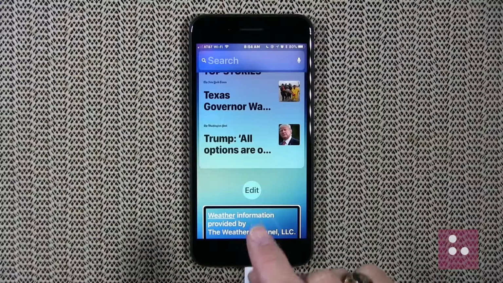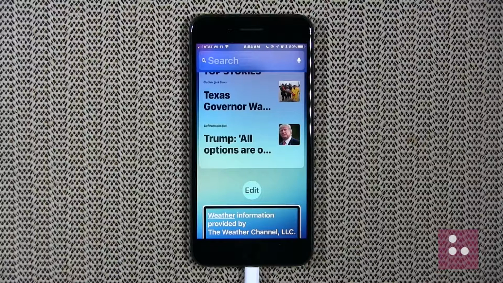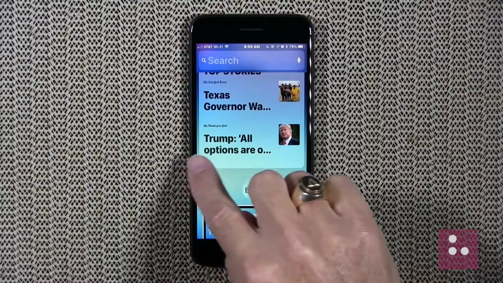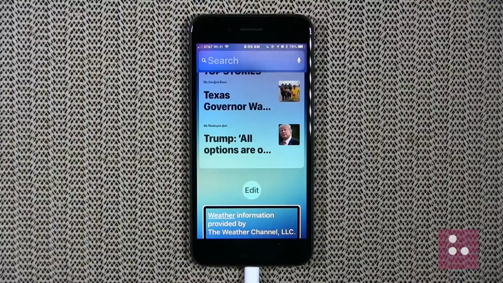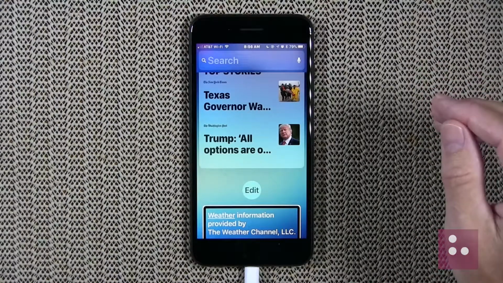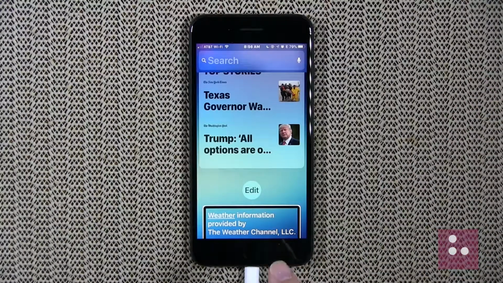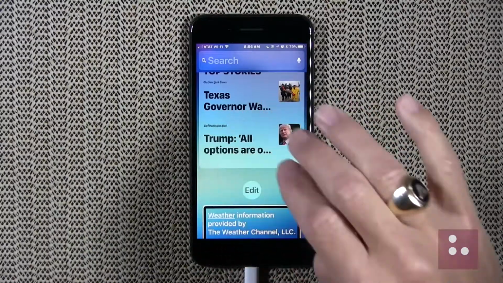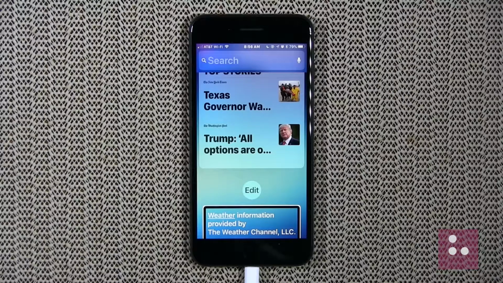Now, we should be at the bottom of our Today screen now, but we'll just right-click one more time again to make sure. So we'll just right-click. Weather information provided by the Weather Channel, LLC, link. Okay, our weather information here was again repeated, and we heard our end of list audio cue, so we know for sure that we've reached the end of our Today screen. You know, it really is so great to know that we can quickly just 3-finger right click at any time and check out our Today screen here.